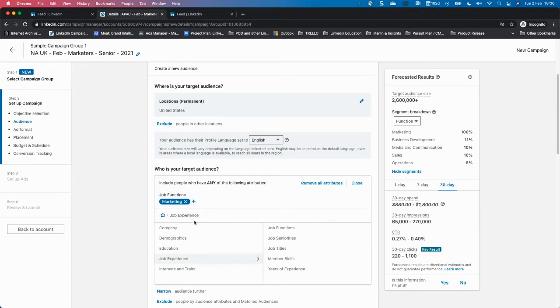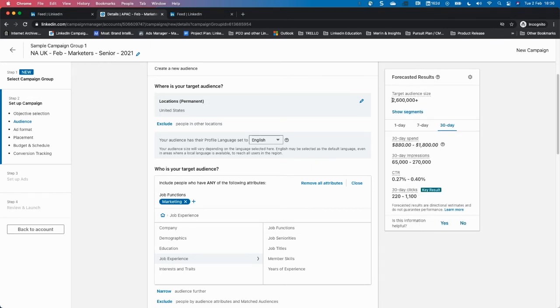The other thing here is, let's say you realize the audience size is really huge. Now, what's a good audience size? This is what we call the forecasting results, on the right-hand column. In the forecasting results, you'll notice that if you're just targeting marketing functions alone, you're going to see an audience size of 2.6 million. It depends on your budget.